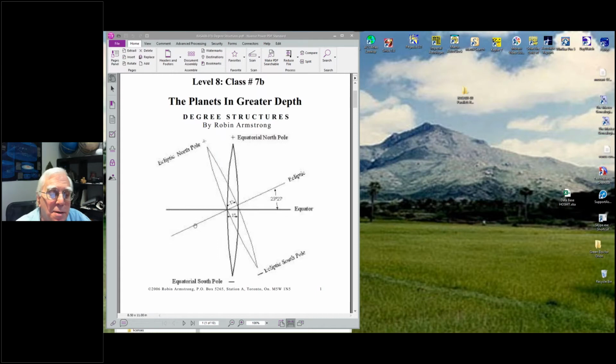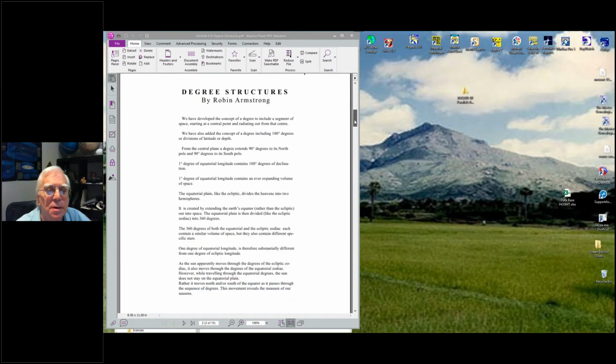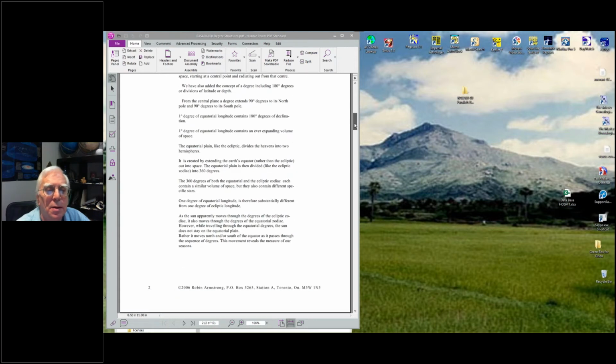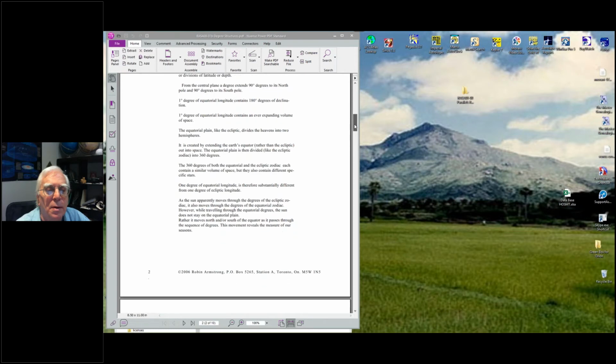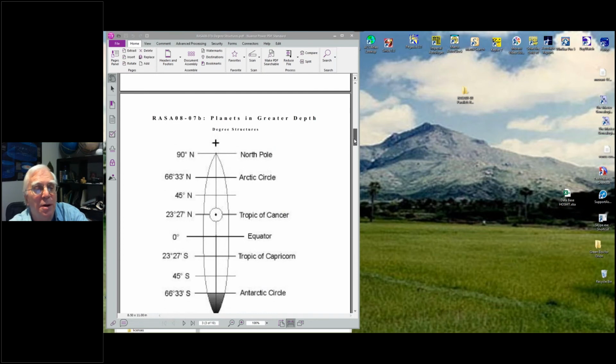The houses are measured on the equator. There are straight lines coming off the equator, going perpendicular to the equator, but the zodiac and the planets move through the ecliptic. So there's a puzzle here that I want to try and explain a little bit better. We have degrees on the equator and degrees on the ecliptic plane, and they're different. They're unique, but they all have a north and south pole.